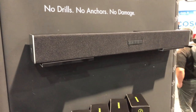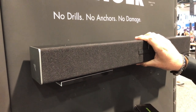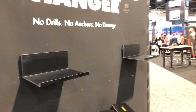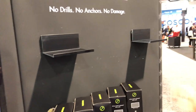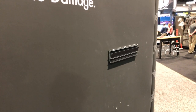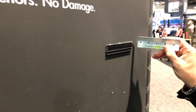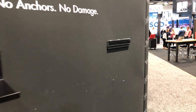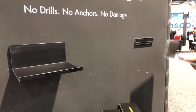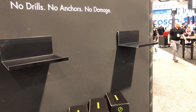It's a very simple system — there are two brackets that you can attach to virtually almost every sound bar on the market. You can see how it's attached: with tiny nails, it virtually does not damage the wall, and it has a built-in level. It's fast and easy to install. It comes with a template so you don't have a problem doing right and left. When you attach it, it's so simple, so easy.